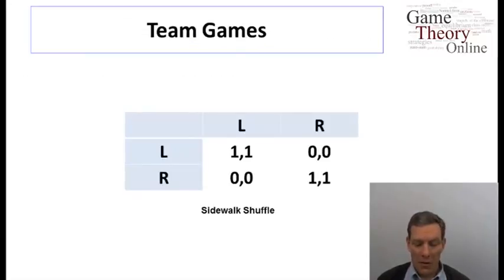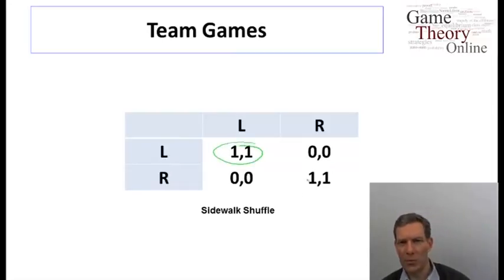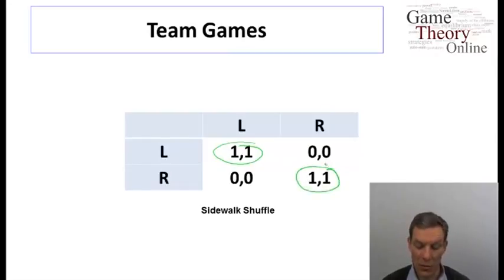So a simple example of a team game is just a pure coordination game. Here players can choose either left or right, for instance, which side of the street they drive on or which side of the sidewalk they walk on. If each person going in a different direction chooses to always go to their left, that's fine. They avoid each other. They'll each get a payoff of 1-1. If each player goes to the right, they avoid colliding with each other. So each person goes to their own right, then they avoid each other.